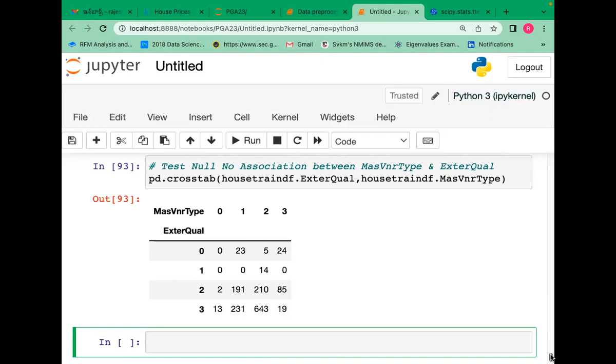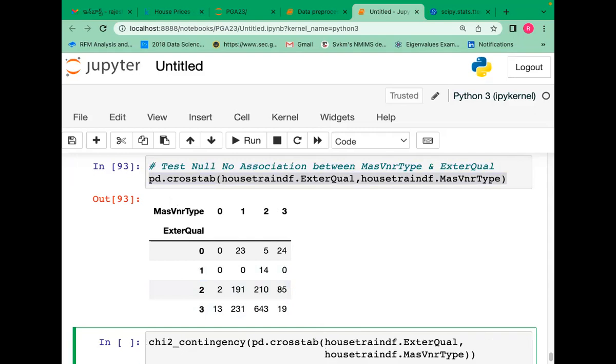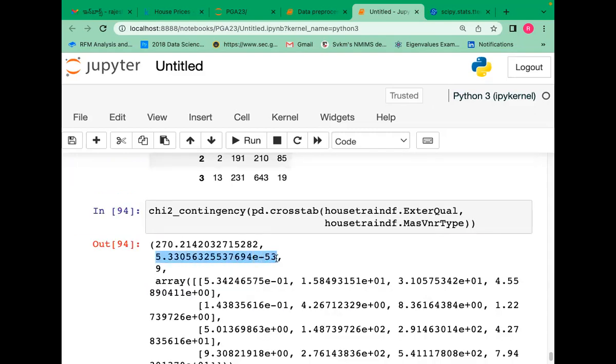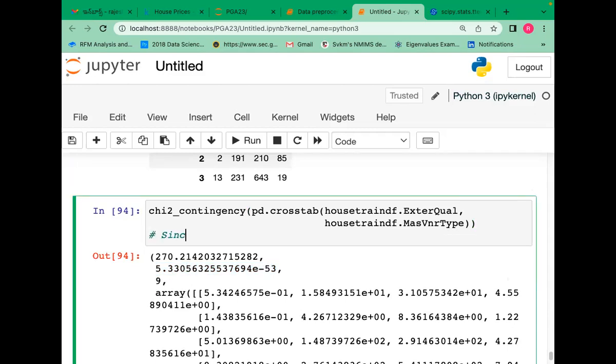Now do the chi-square test. The p-value is less than 0.05.